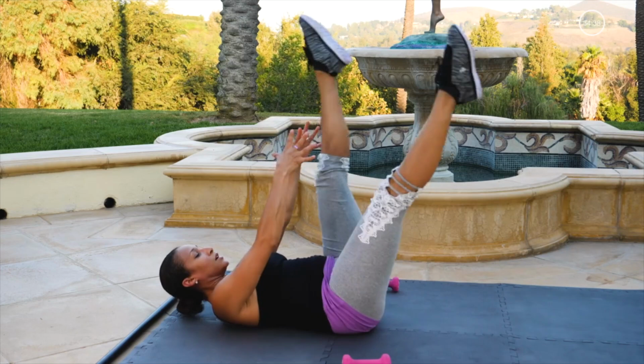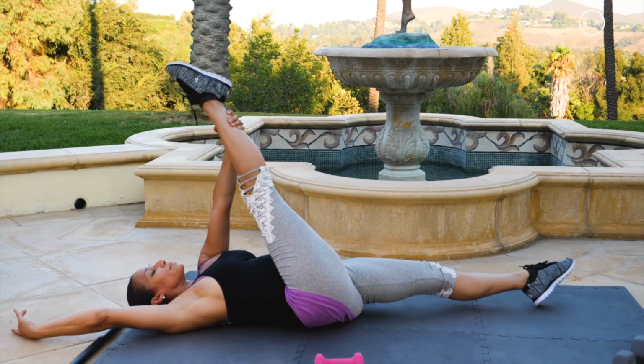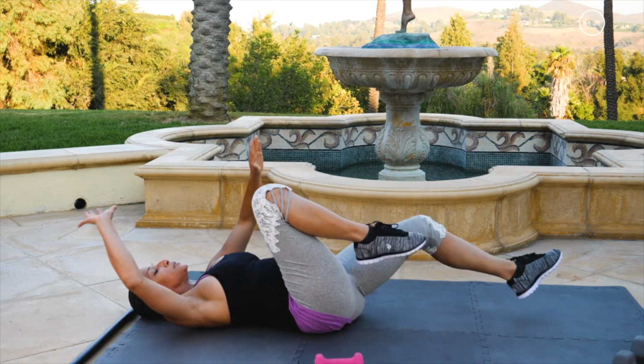Take your left arm overhead. Power push through that left knee. Other side, pull. It's like that overhead fifth. And release, beautiful, knees in. All right, let's come on up.